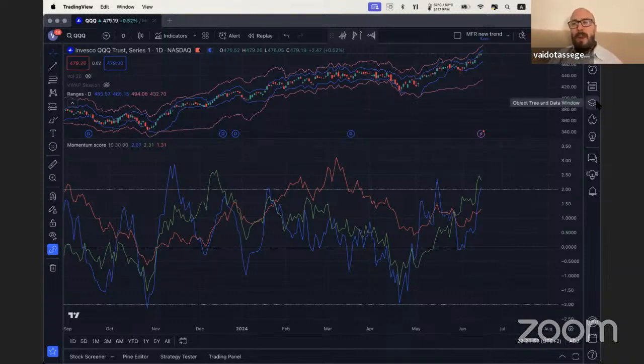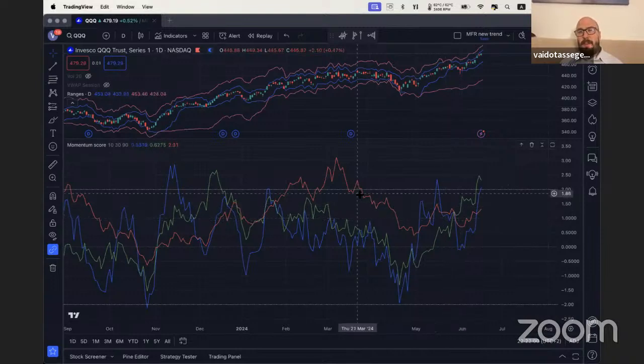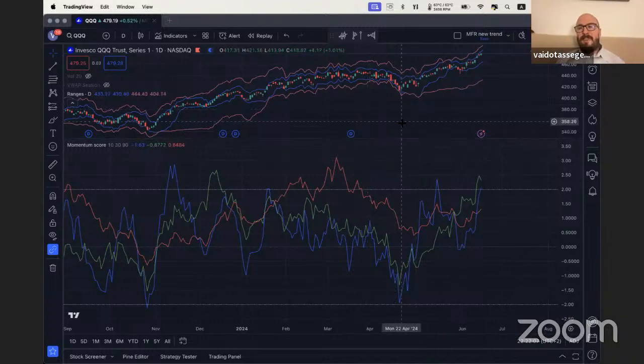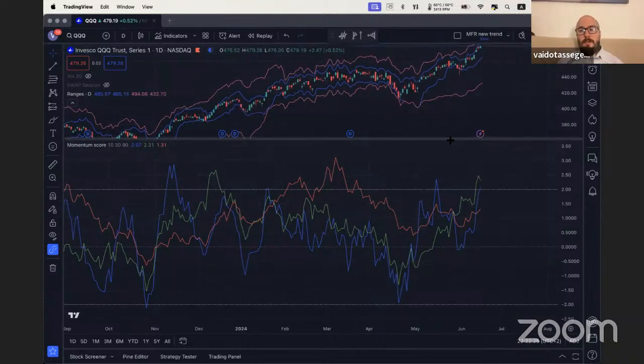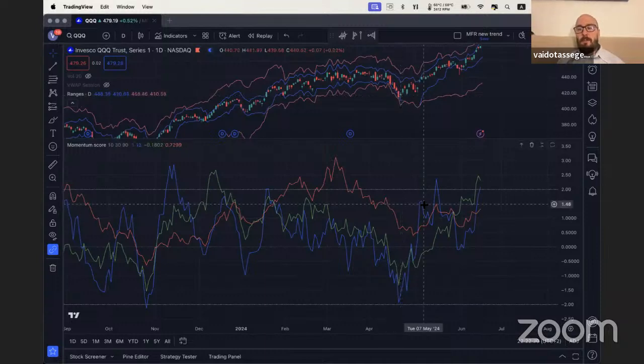But now, what I can see. Now let's analyze what I can see here. So the combination of momentum scores and ranges is actually a very powerful thing. So the market was oversold, especially on a short-term basis. It touched -2. Also, we saw that the downside on MFR ranges is pretty capped. So it gives me way higher conviction, for example, to go long.